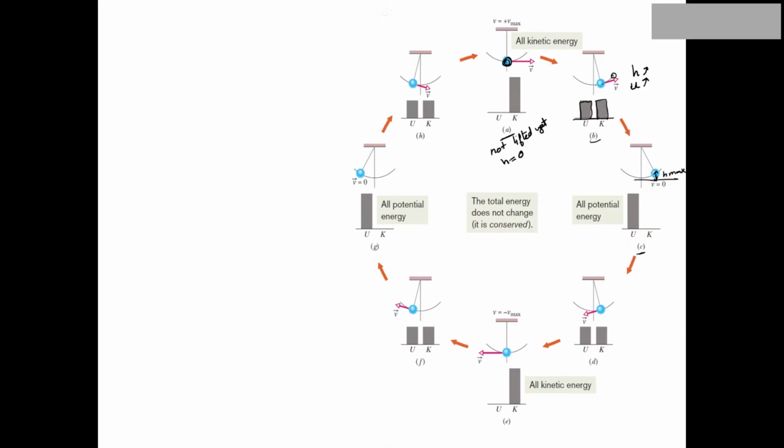At the maximum height, in any motion, when we are at a maximum position, this means the speed is momentarily 0, similar to the projectile motion. So at the maximum height, the speed is 0. So I'll write K to be 0. And the height is maximum, so the potential energy is max. Look at the energy of our system. Initially, it was all kinetic. In figure C, it's now all potential. And in between the initial position and the maximum height, U and K can be intermediate. So at this intermediate location, we had both potential and kinetic energy.